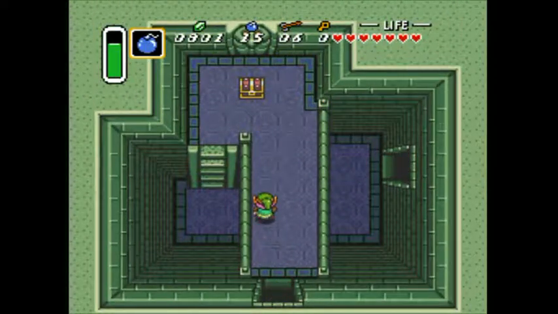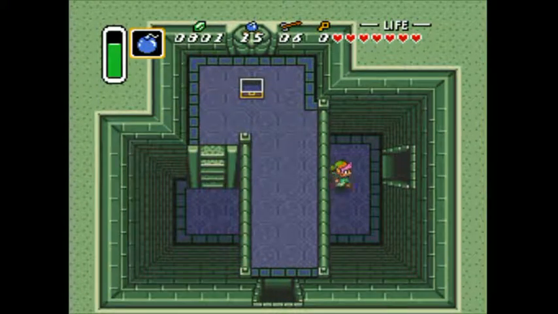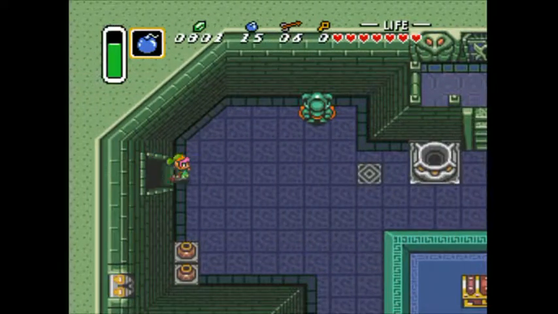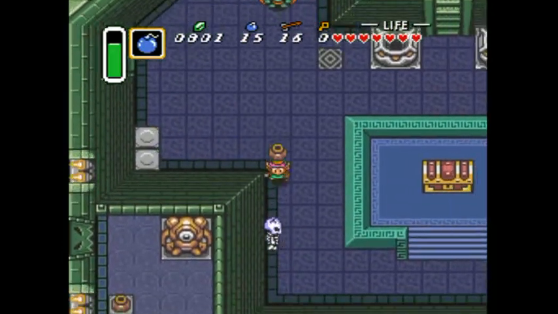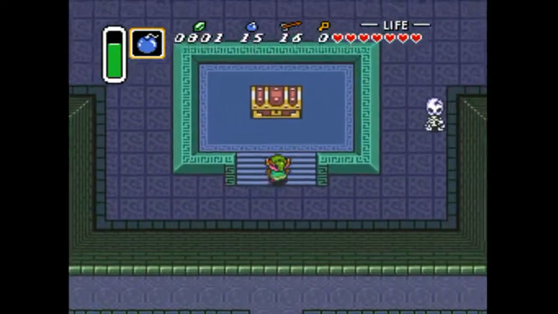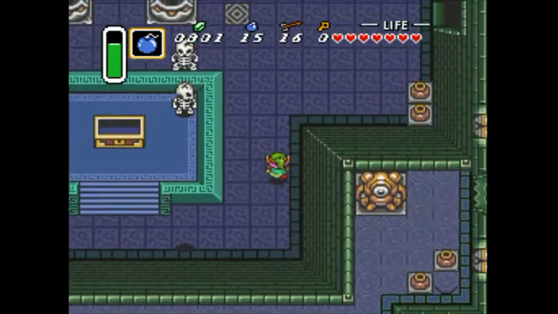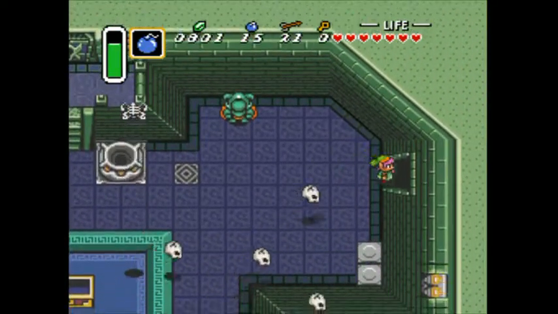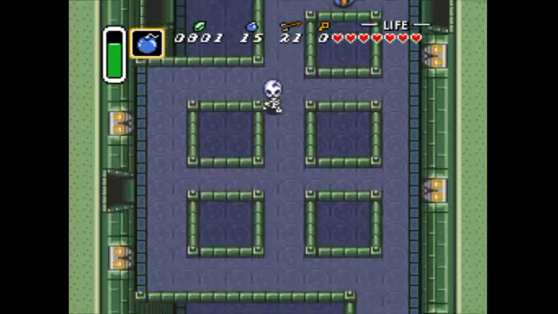That was a really bad room. Nope, we're gonna have to do it. We'll still check the big chest. Arrows. There's the map, just to spite me. We'll go through this section quick.